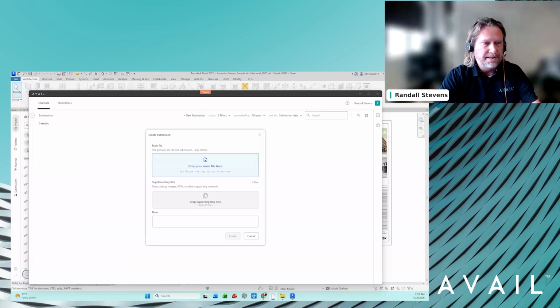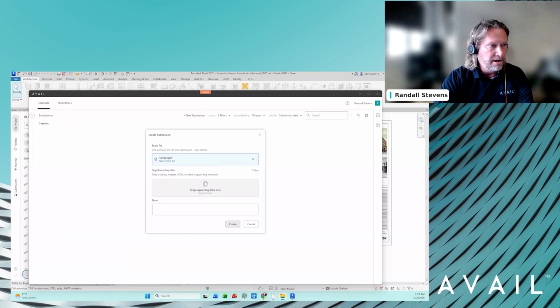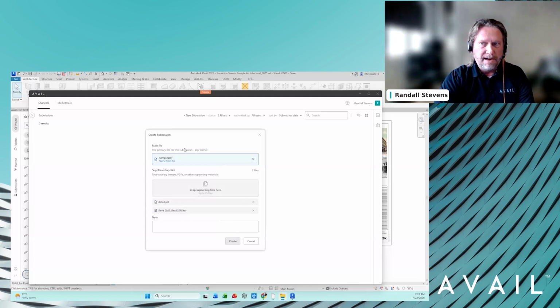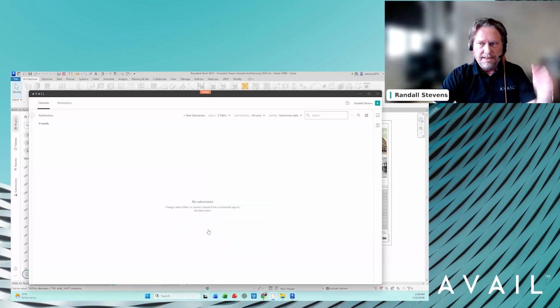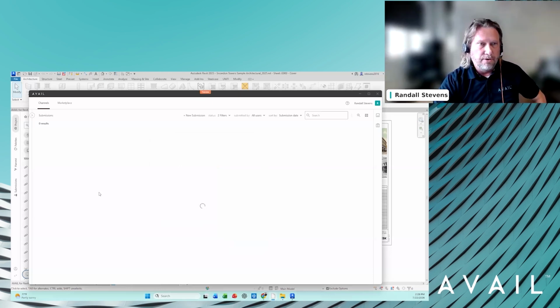This could be a content request, but it does allow me to drag a couple of files over here. Let's say I've got a PDF document that I want to put in here, but I might have some supporting documents, like a PDF and other supporting files that want to go with it. We've kept it very simple for now: I need this content created for project XYZ, whatever that is. They can create a submission. And then when those submissions are created, they will continue to see that in their view.